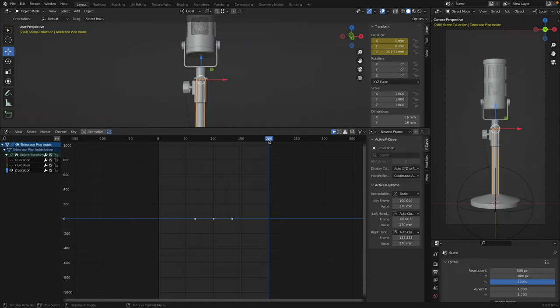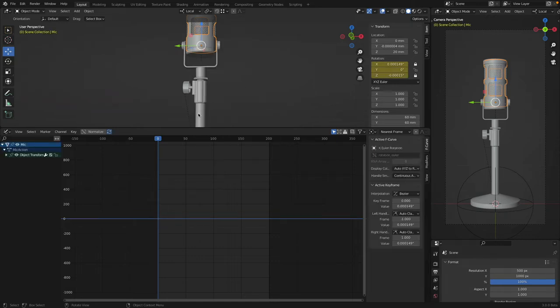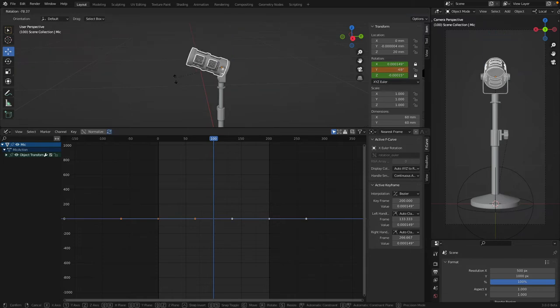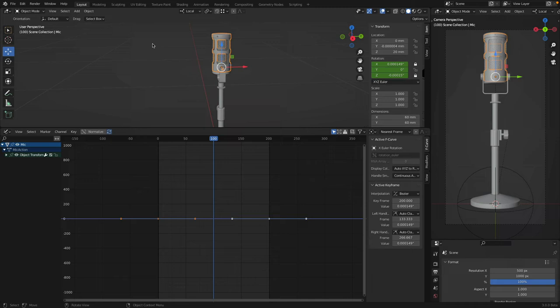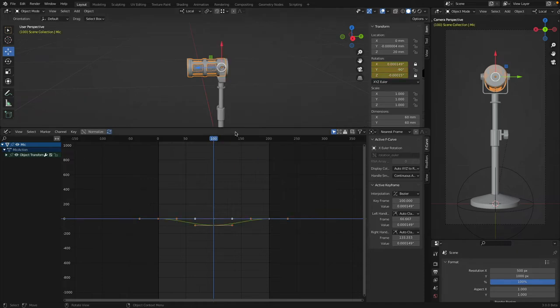Now we also would like the mic to rotate. So let's go back to our basic pose. That's where we have to go back to. So this is our neutral rotation. So let's press I for rotate. We can go back to 200. That's where it should stop. Okay. And then in between, it should rotate. Yeah, by how much? Let's say minus 90. Okay. I and rotate. You see now the curve goes down because that's negative rotation. Look at that. Isn't that cool?